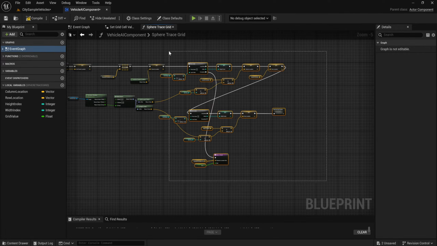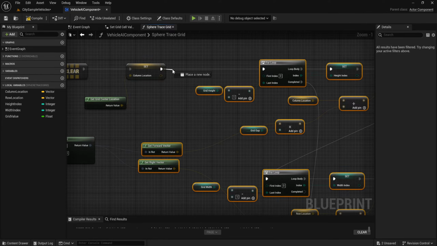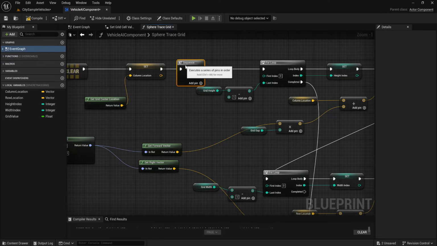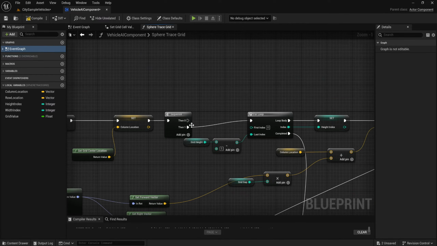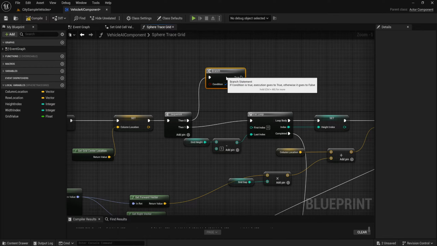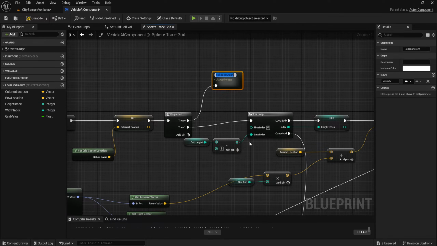Move this a little bit and create a sequence. Create a branch. We can collapse this node and rename it to set path location for grid cell.